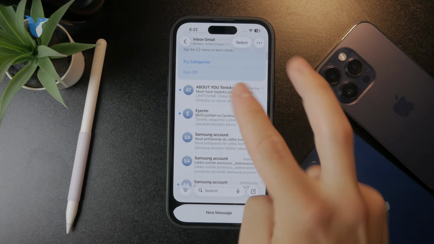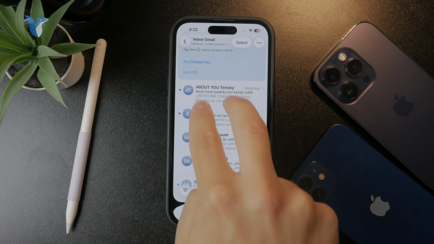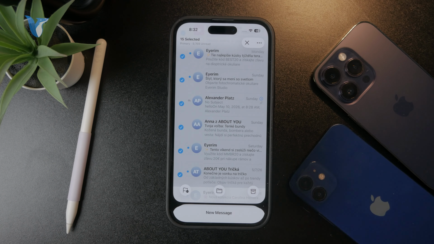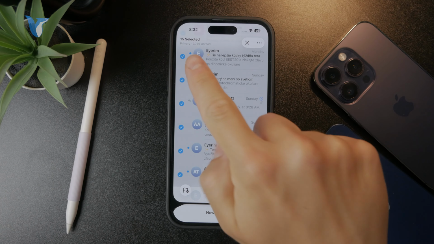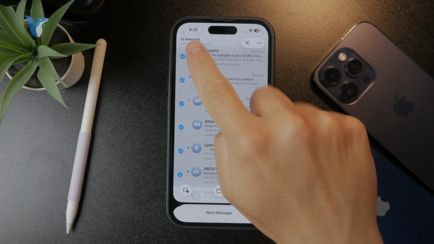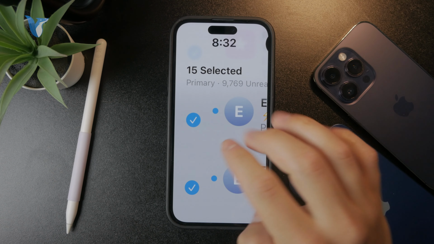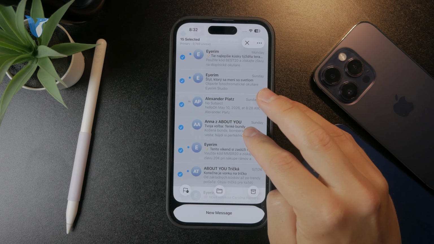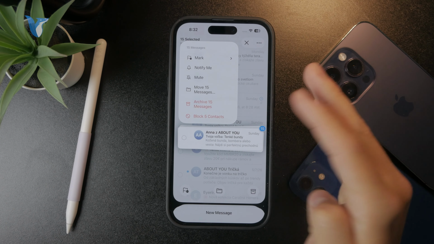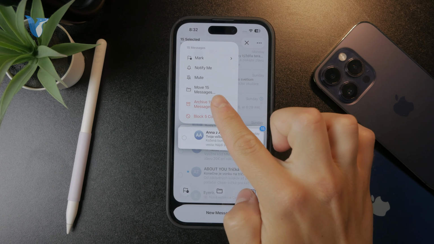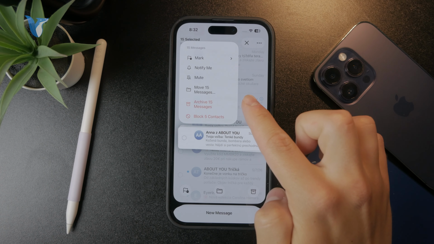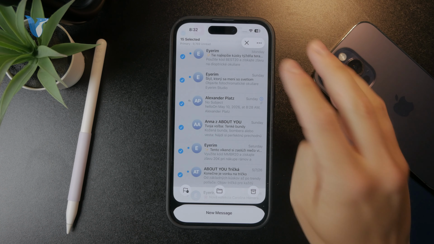So as you are in here, you can just use the two-finger swipe like this, and you can see you can select much more, much quicker, right? So it is telling you how many you have selected in the top left. So I have 15 of them selected, and now we are basically interested in deleting them, right? So we have the ability to click on archive or remove those 15 messages, right? So these are the options we have.